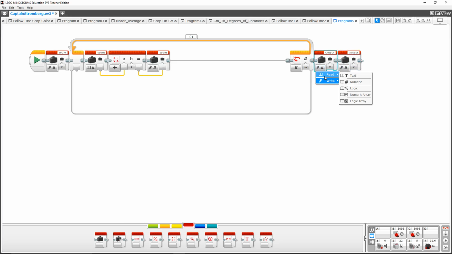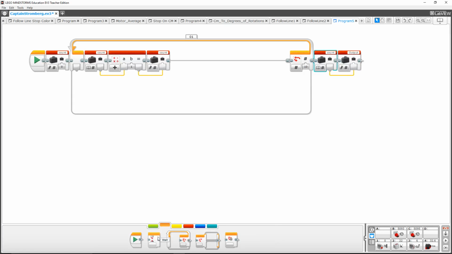If you read the number, and then you can write it over here, and then we can put a wait block at the end and wait for 60 seconds. And that'll allow us to have time after the program runs to be able to look and see what the variables are inside of each of these. We can put our mouse over it, and when the program's running, it'll show you what the numbers are. So I am connected via Bluetooth to my robot, and I am just going to go ahead and run this program.